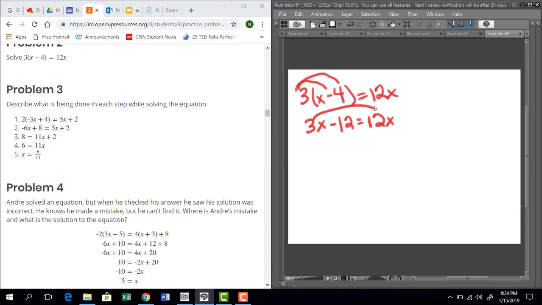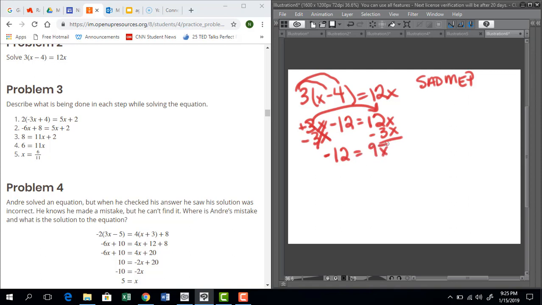The 3 is going to go over, and it's going to go over by doing the opposite of what I see, because remember, we're doing SADMEP, S-A-D-M-E-P, reverse PEMDAS. And so instead of adding 3, because this means a positive 3 because I don't see a sign, I'm going to subtract 3. So I can have different signs. Subtract 3x, not just 3, but 3x. This is going to make 0, and I'm just going to have negative 12 is equal to 9x.